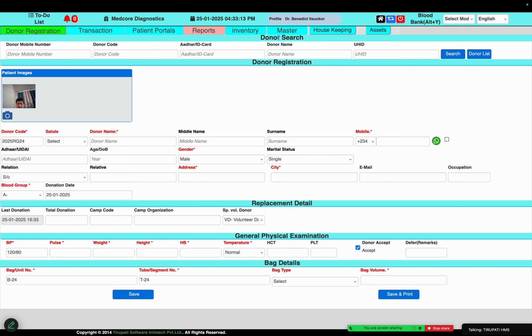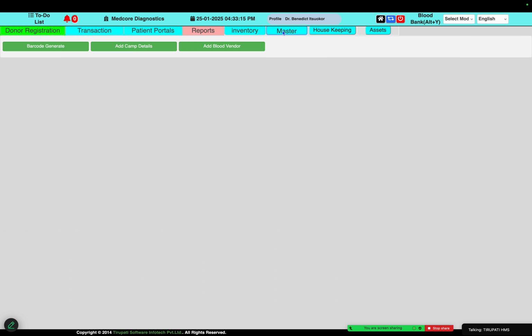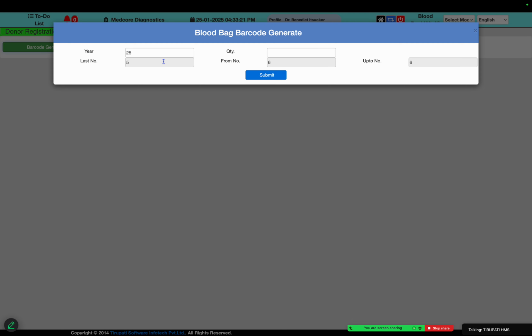And here in the master window, you can get a bulk barcode generation option. For example, you are holding a blood bank camp at a specific location, and there is no scope to bring a computer and laptop to make individual patient entries, correct?